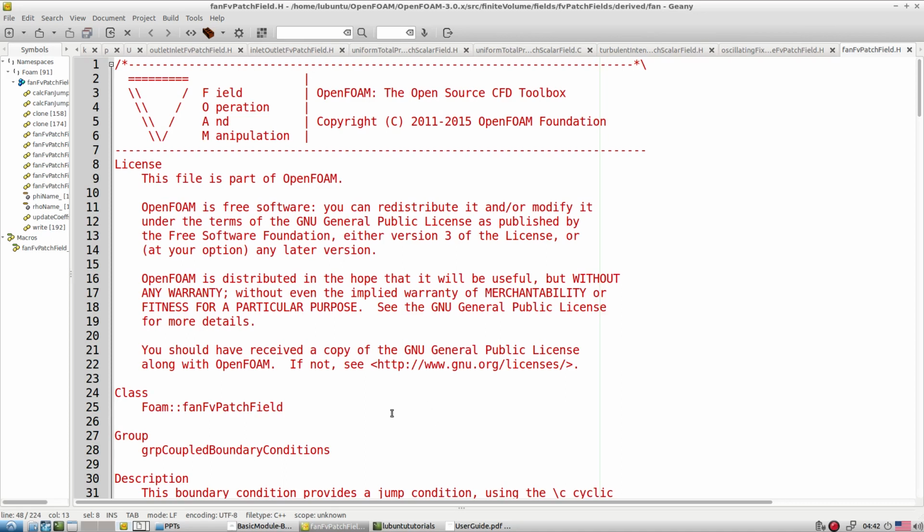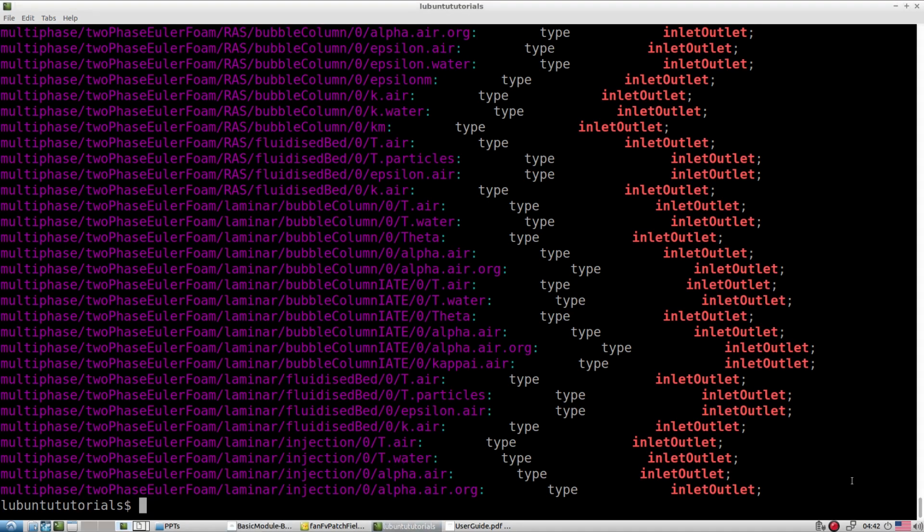But certain conditions are straight away available, so try to explore, and that is how you learn the multiple options available inside OpenFOAM. So this is how you can explore the different types of conditions available inside OpenFOAM.